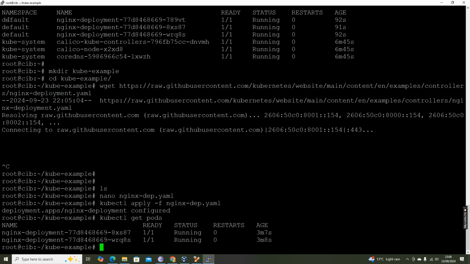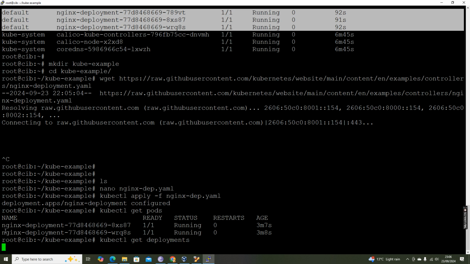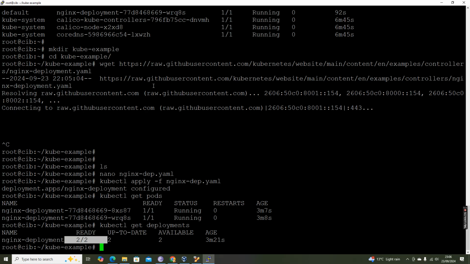Previously there were 3 pods running, now it got changed to 2. Now you can see 2 pods. Now kubectl get deployment. You see previously it was 3/3, now it is 2/2. So you can deploy anything. You just define the manifest file for that Kubernetes object and you deploy it. I hope this example is clear and useful.